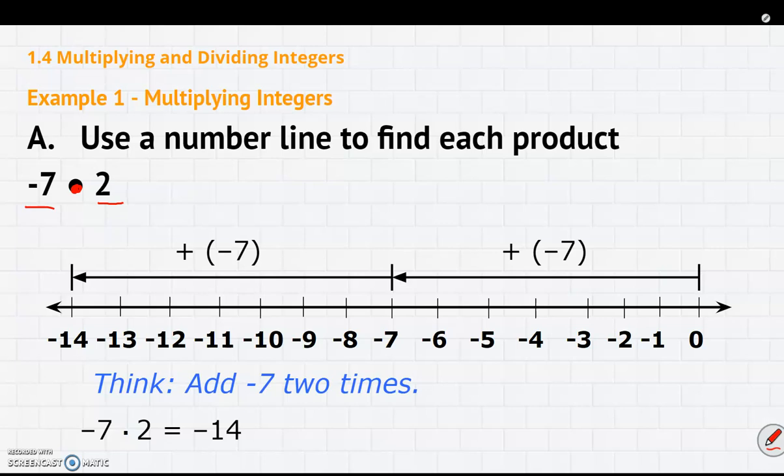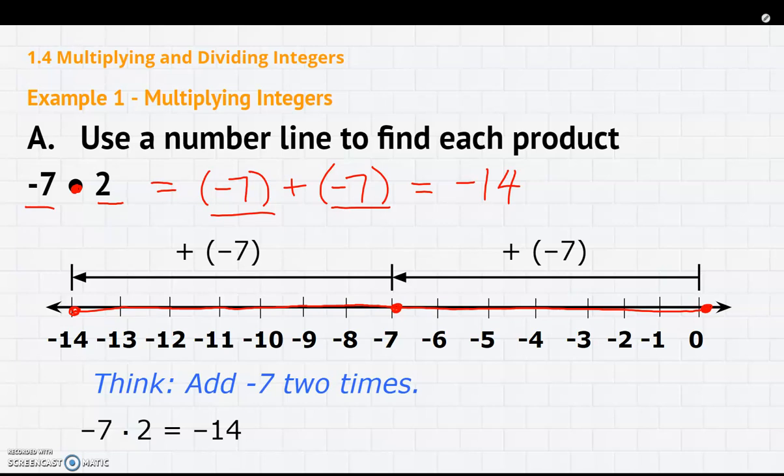Okay. So we're going to start at 0. Okay, and negative 7 times 2 means take the number negative 7 and add it to itself, okay, twice. I have 1, 2. And we can figure out what negative 7 plus negative 7 is. So starting at 0, we go down to negative 7. Okay, and since we're adding another negative number, we should continue to go to the left. And again, it's 7. So I'm going to go down 1, 2, 3, 4, 5, 6, 7. And we end at negative 14. Okay, so negative 7 plus negative 7 is negative 14, or negative 7 times 2 is negative 14.